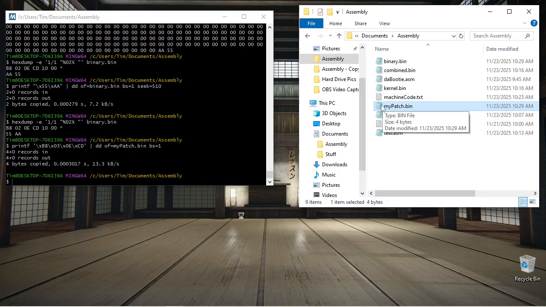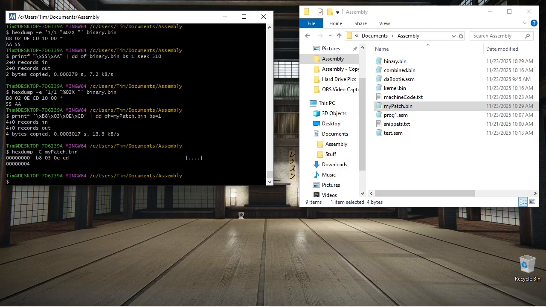Let's have a look. Hex dump -C, my tab there. Yeah, it's just a short and sweet little patch.